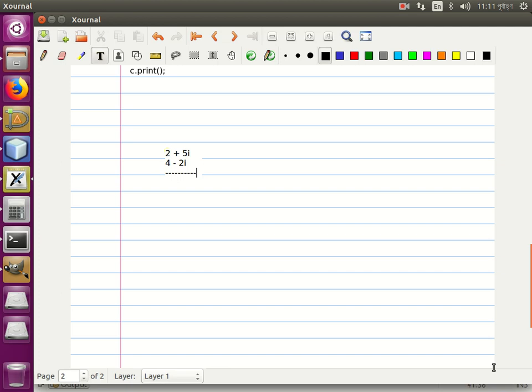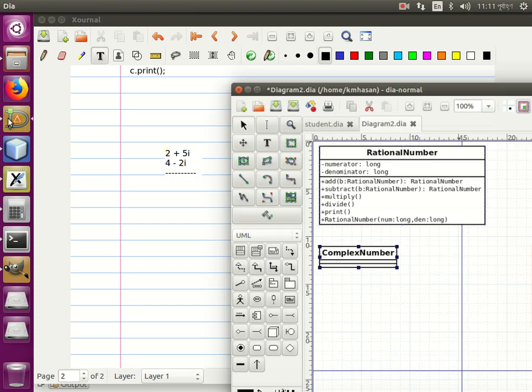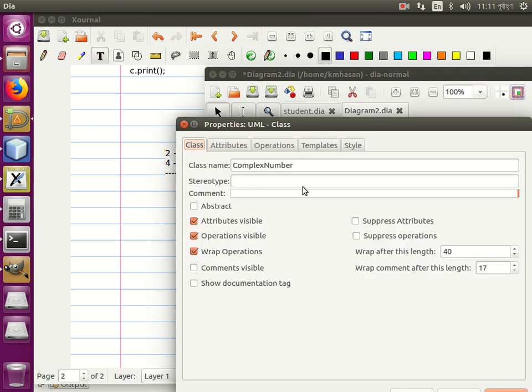We don't have a data type. We have int, we have double, we have long. We don't have complex. Not in C, not in Java, not in C++. At least not as a primary data type. So we have to create our new data type for ourselves. And that's where this diagram will help, that we're going to create a design.